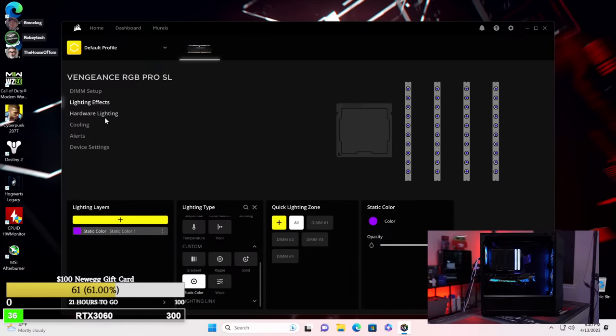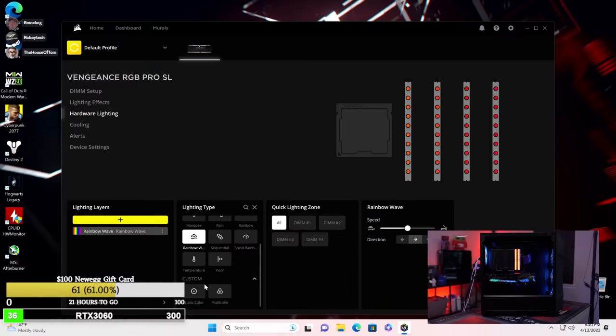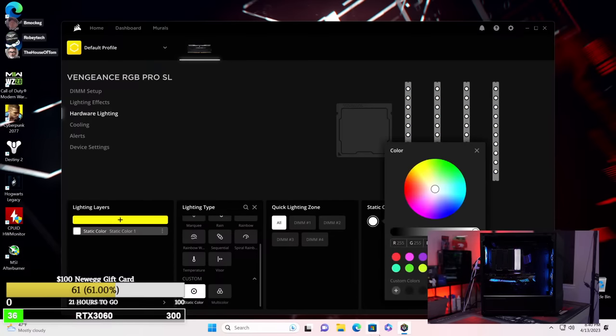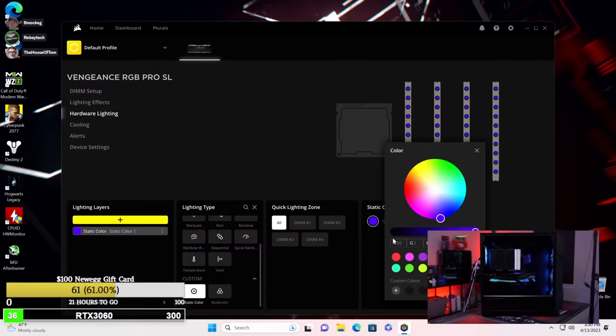Okay, cool. But I'm going to go to hardware lighting. I'm going to change this and go to settings. And then we're going to change it to more like this blue, more blue-ish there. No, that's too purple, more.